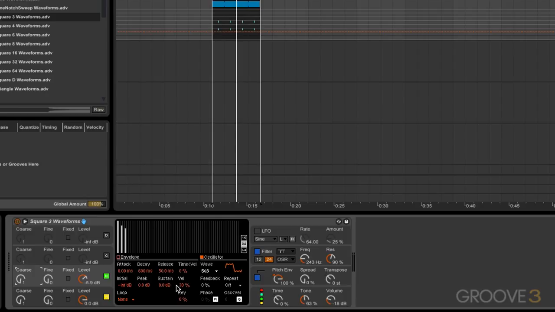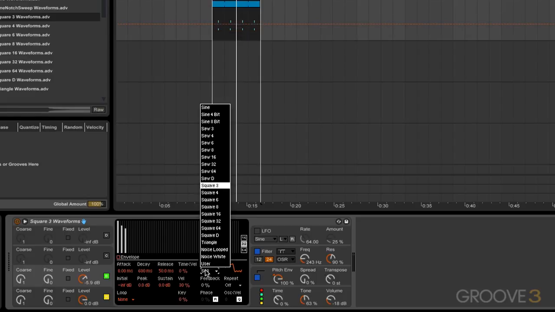So let's change the oscillator to something a little less clean, because right now we're using a square wave. I want to use something that's more harmonic and not quite as nice, or not quite as linear, if you will. So I want to use noise looped.